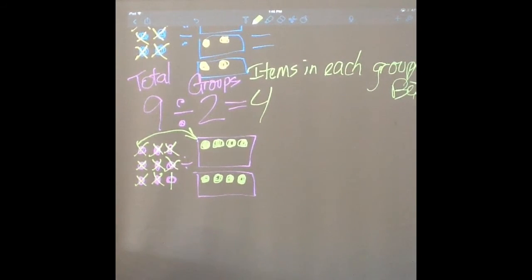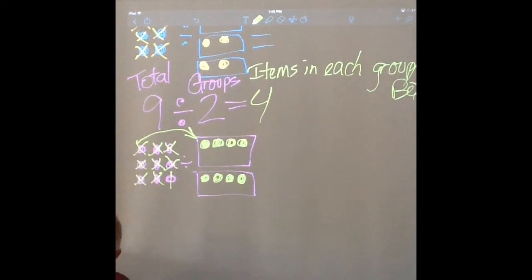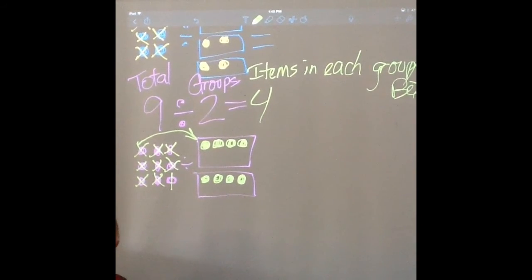Why are we cutting it in half? Because we have 2 boxes, right? So I'm going to attempt to draw a half of a circle. It's not easy, by the way. Okay? And then I'll put this one this way. Does that look okay? No, it's a little wacky looking.